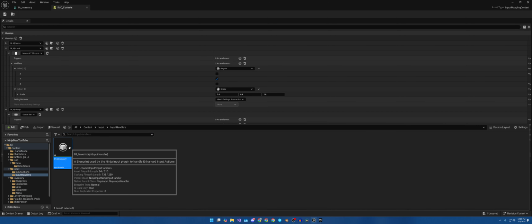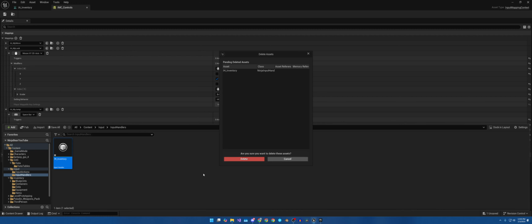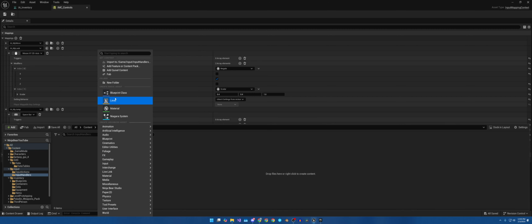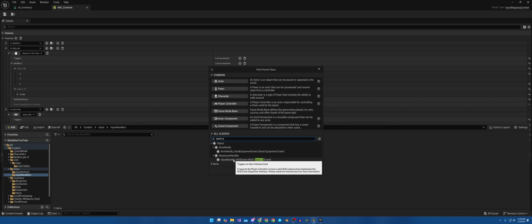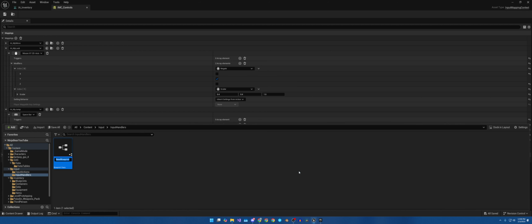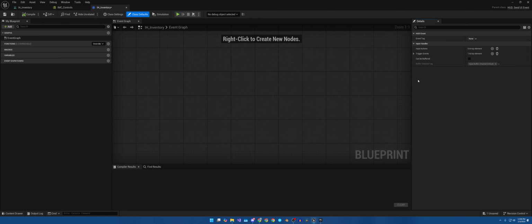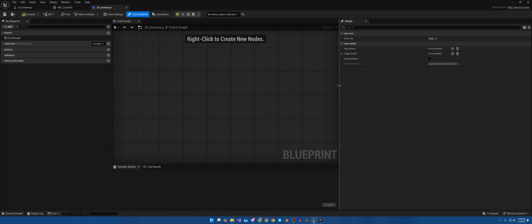Content drawer. We don't want this one. I don't think I can change the parent from here. Go into blueprint class and search for send UI event input handler. There we go. IH inventory. There we go. That looks right.